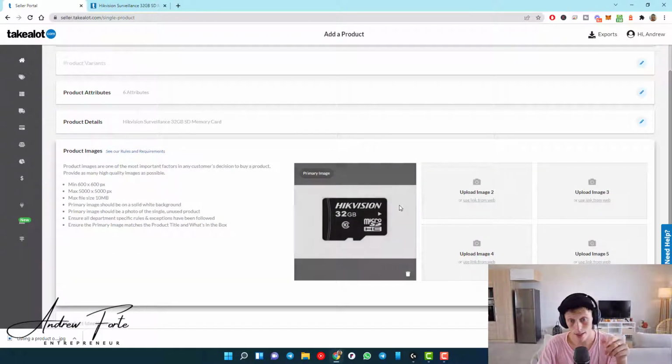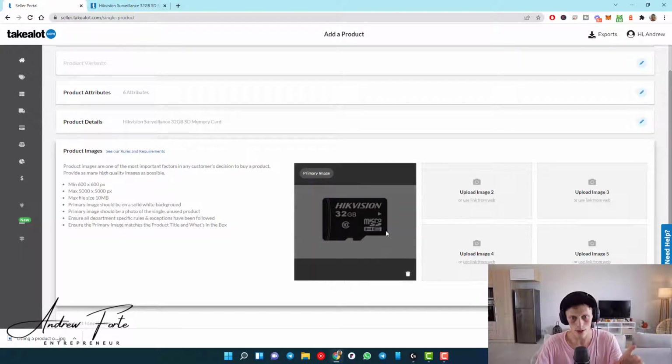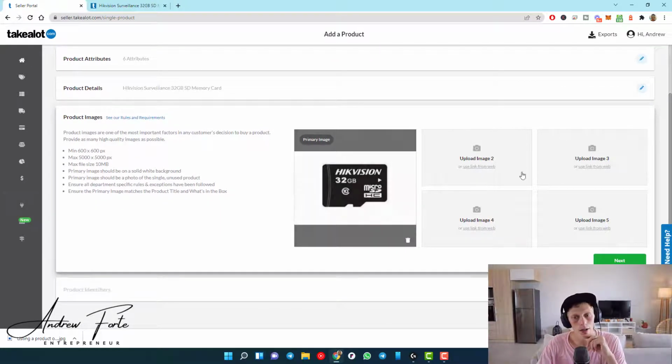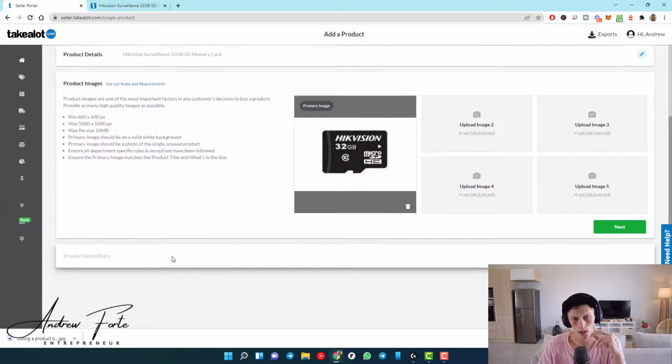I would also advise that generally the primary image looks like this, and then the second image could be you putting the SD card in a camera, and then maybe different angles, like what the package looks like. If it's nicely tamper-proof sealed and it's got some gold stickers on or whatever, you could get that in the next, like lifestyle-y sort of photos. I generally try to get a few pictures. It just helps the customer make a decision.